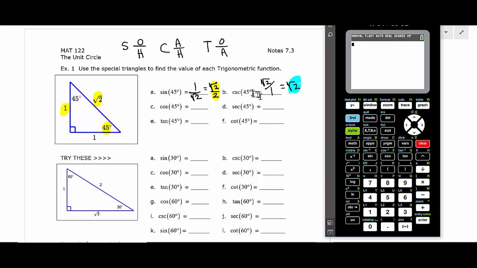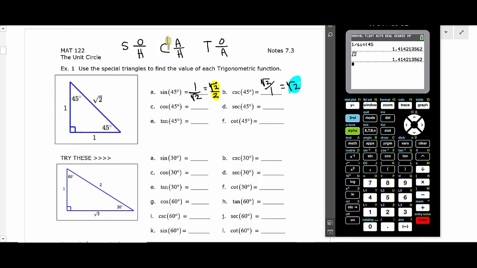And the way you would do a cosecant, if you do the cosecant of 45, you just do the reciprocal of the sine. So on a calculator, you could go 1 divided by sine of 45 degrees, and that would give the value of the cosecant. That turned out to be square root of 2, so it's the same thing. Okay, so that's how you do that on your calculator. I just wanted to do that one time to recommend that you can always verify you're right on a calculator.